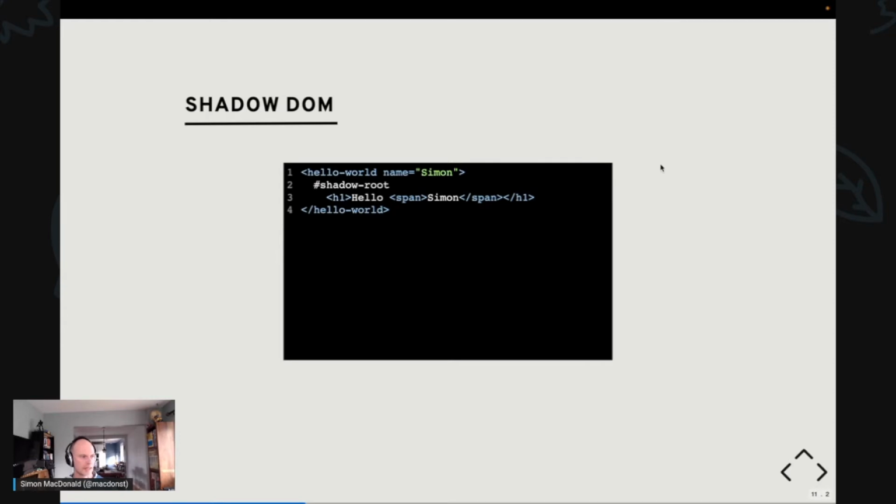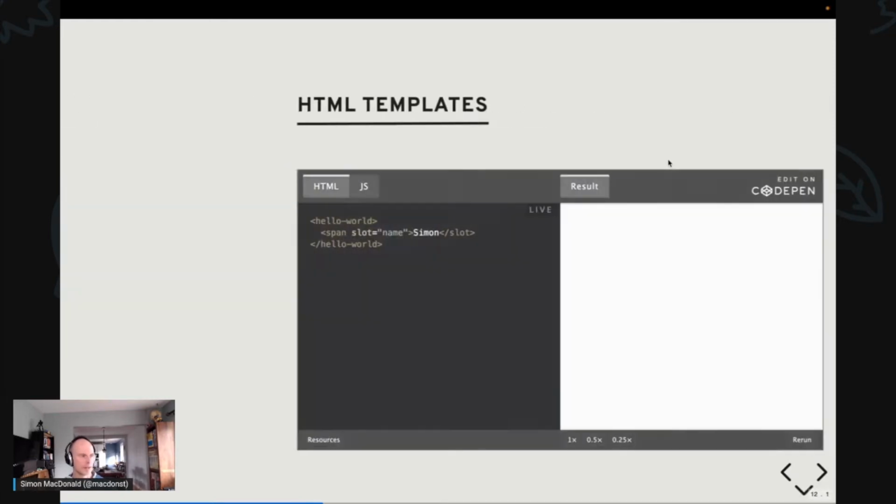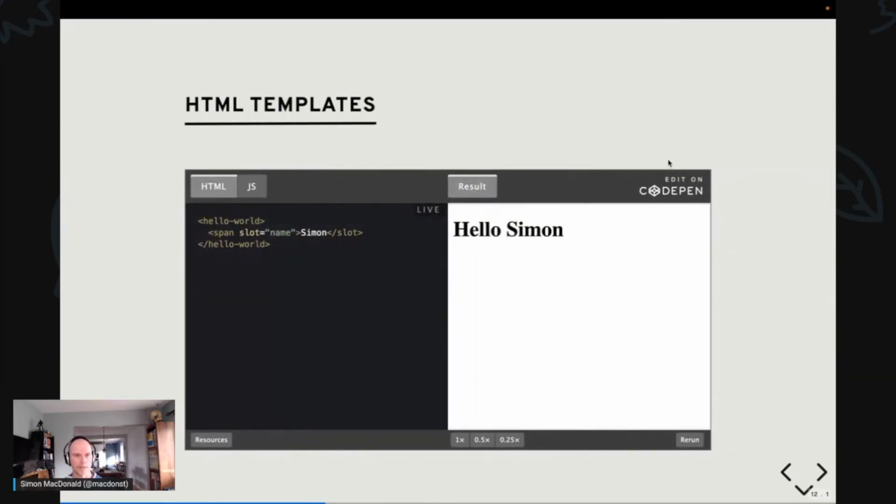That's pretty interesting. Now, the third part of the HTML specification for web components is our HTML templates and slots. So in this case, we're going to change up what our tag looks like just a little bit. So instead of putting my name in as an attribute to hello world, we're going to pass in a span with an attribute of slot, and its name is name. I know how unique I've decided to make this component. But basically, the markup looks a little bit different that you use, but the result is exactly the same.